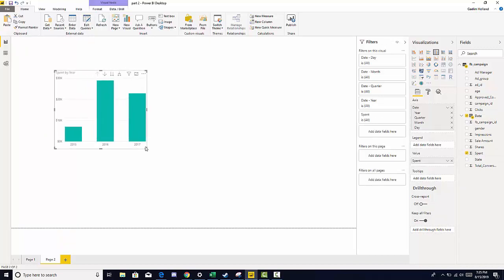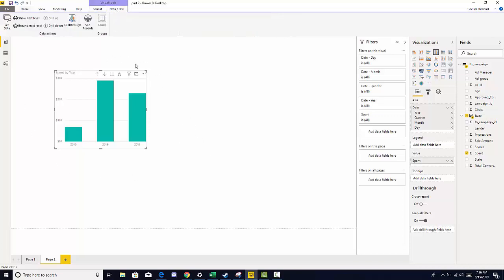As you can see, we have a bar chart and we have the years. If we move over to our fields, we can see that we have a hierarchy. We have date, year, quarter, month. And what this is, we're aggregated at the year, but we can also drill down into different levels. So to talk a little bit more about drilling, we want to be able to drill down from year, quarter, month to the day.